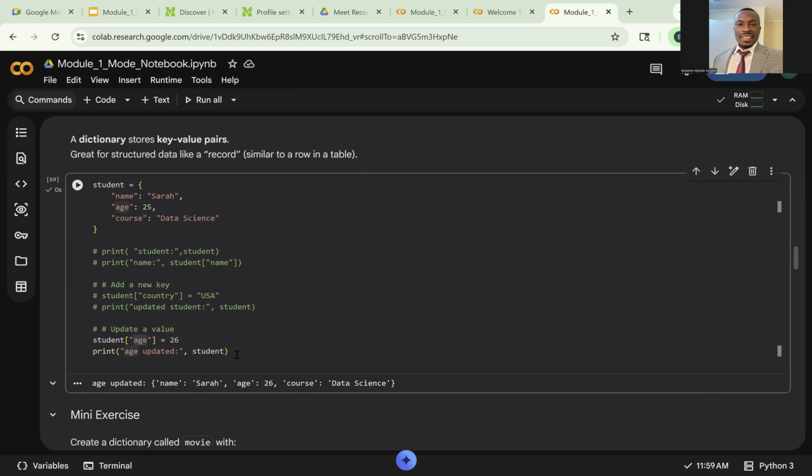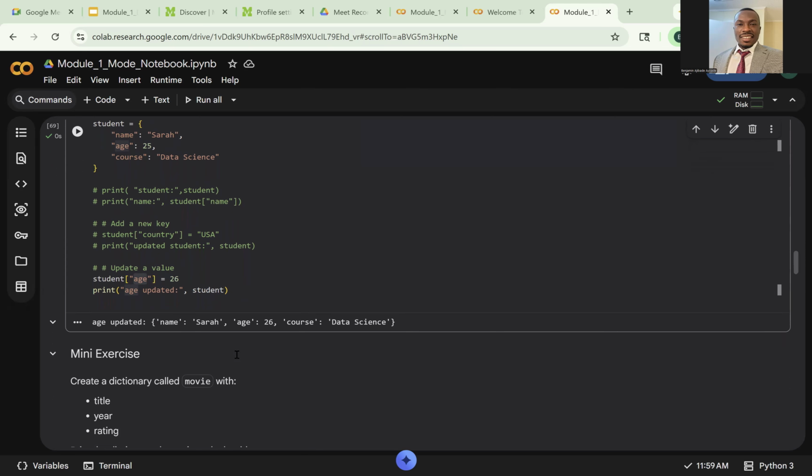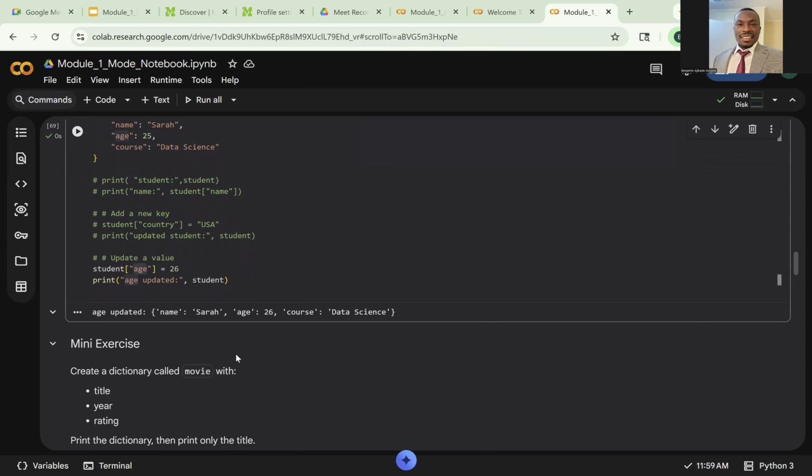Dictionary is very useful, especially in JSON going forward. It's a fundamental data type that we use consistently, even in the web nowadays. So I encourage you to dive deep into this and get a core understanding of it. If you grasp this, it is going to help you for a long time. Now let's do a mini exercise. Just pause the video, go through the exercise here, get something out of it, and let's come back again.